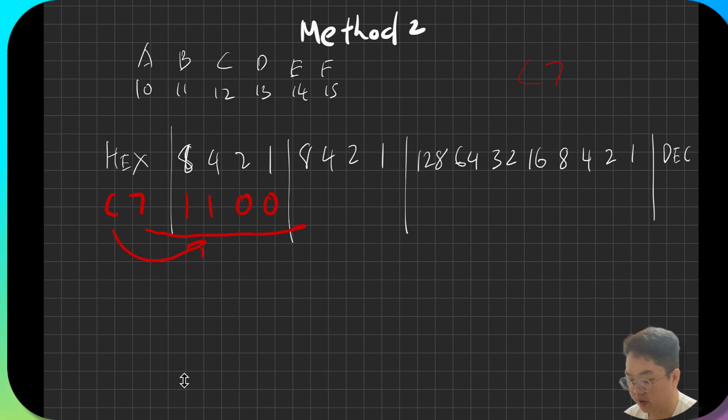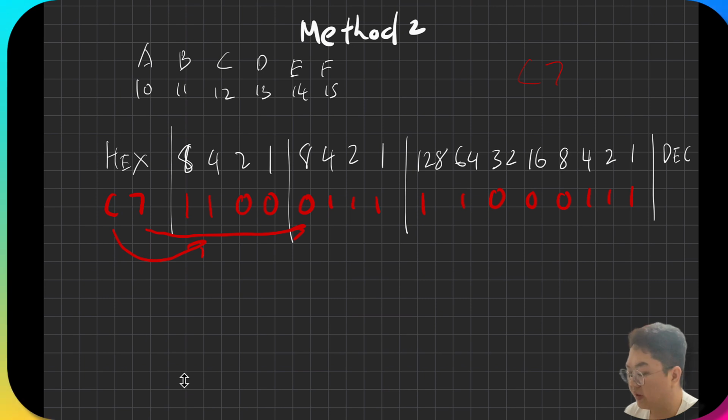Now, this will convert over here with the value of 7, which is 0, 1, 1, 1 in binary values. Transfer all of these to the main 8-bit binary, 1100, 0111.